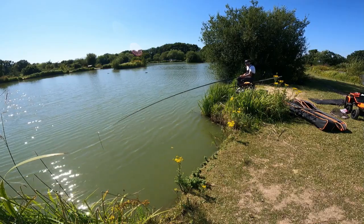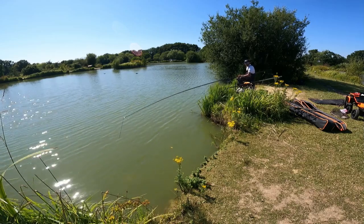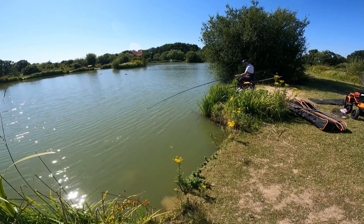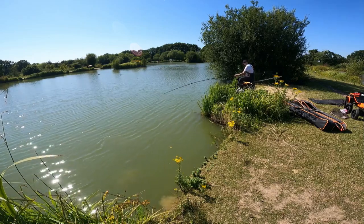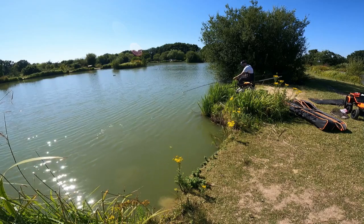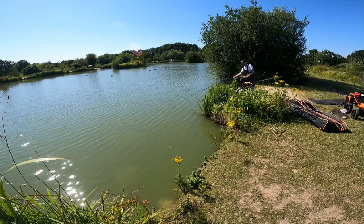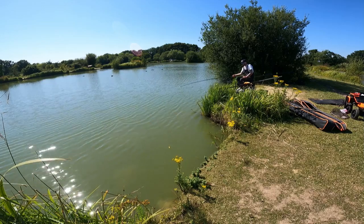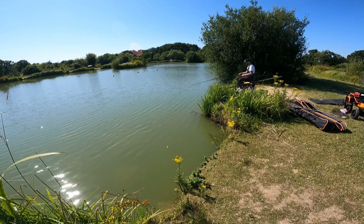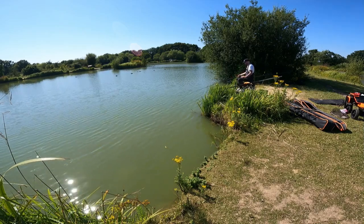There we go, guys, we're in, first fish. That didn't take long, did it? The old groundbait and corn combo working nicely. Doesn't feel massive, so we get it straight down to the top kit. Let the elastic do its work.